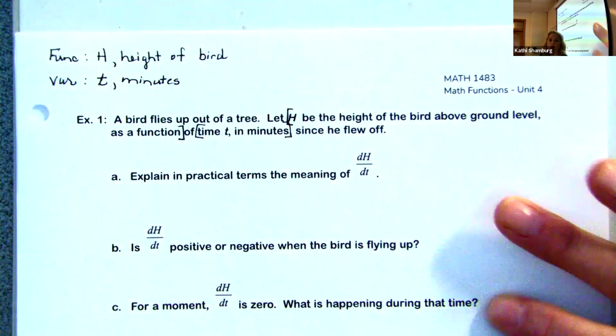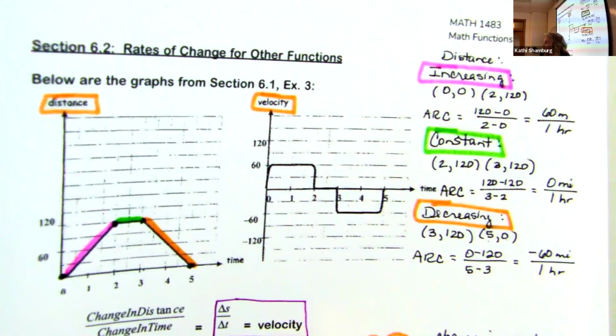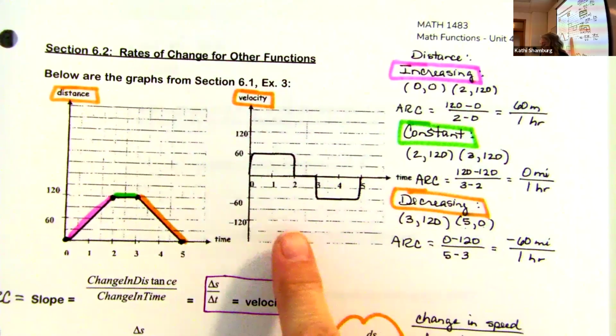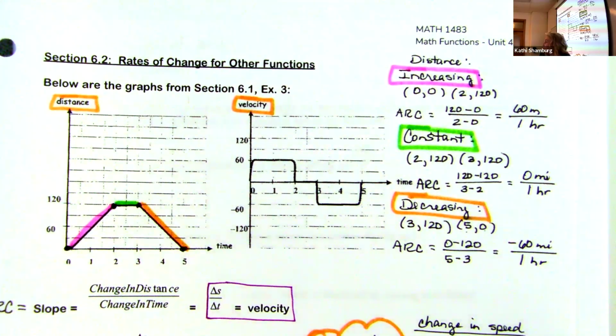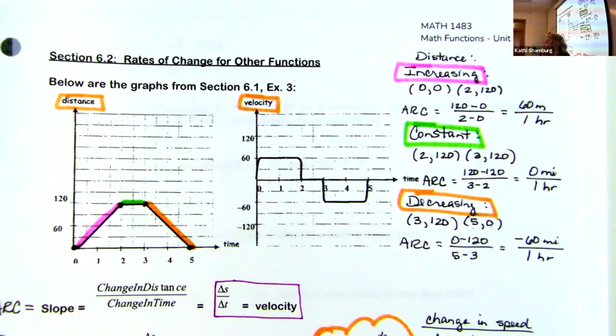Now, a lot of these questions are going to be more conceptual, not, hey, here's a formula, plug it in and get a numerical answer, okay? So we're gonna be conceptually thinking, what is our bird doing? So it makes sense that if he is flying upward, what type of velocity would he have?